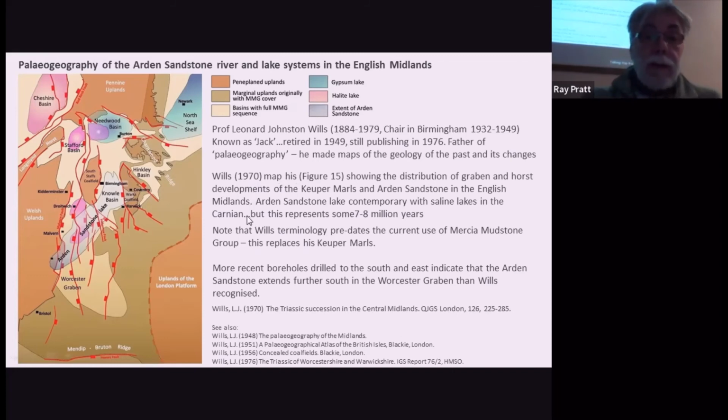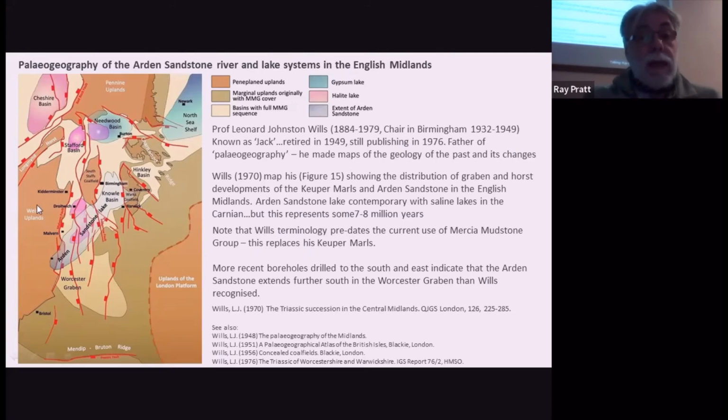a Geological Society of London article. The brown colours on the bottom right, bottom left and in the middle are the uplands. This one on the bottom right is the London platform. On the bottom left is the Welsh uplands. Then in the north there's the Pennine uplands. And the red lines are the main faults. So in the left centre is the Worcester Graben, which extends into the Midlands basins. And there's the South Staffordshire coalfield, and then the Coventry coalfield on the right.